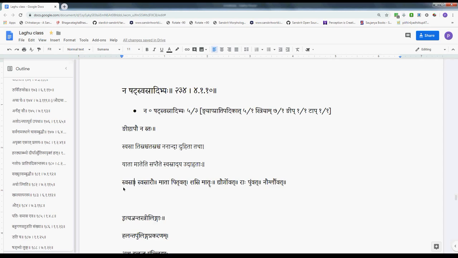Now, mata is not like swasa in declension; it is like pita, the pitru shabda. Pitru shabda was not like data. There's a difference in the word: data, dataro, datara, but pita is pita, pitaro, not pitaro with that akara. So, pitaro, pitaraha. Similarly, mata will become mata, mataro, and then mataraha, not like data, dataro, dataraha. That akara is dropped in dvivachana and bahuvachana. Therefore, pita declines as pita, pitaro, pitaraha.